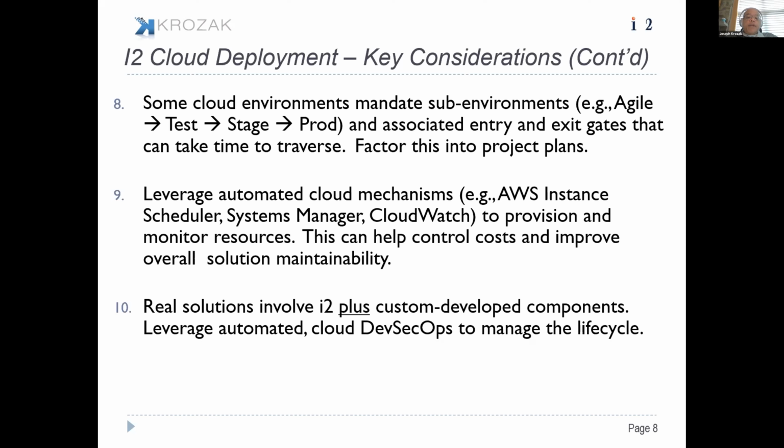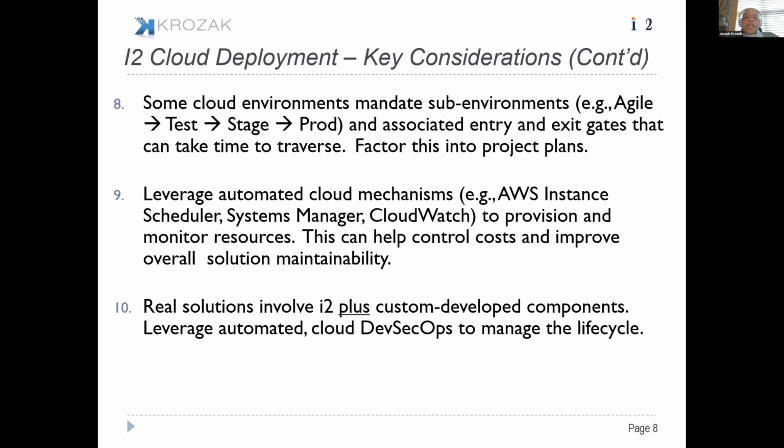And then the other thing are things like Systems Manager and CloudWatch, particularly for AWS, but there are comparable pieces in other cloud infrastructures to help manage the logs that are part of all the different components in your environment. So EIA and the recommendation engine, all of these pieces and parts have logs that describe what's going on with them. To help with maintaining all of that and having a single pane of glass to look at, you can leverage solutions like Systems Manager to scrape those logs and ship them to a central place, for instance, like CloudWatch, where you can view all the activities and also set triggers if there's any issues to notify people.